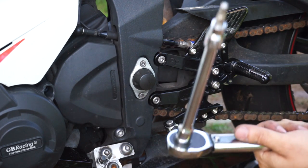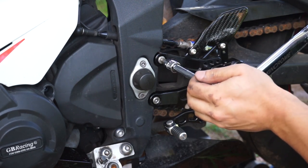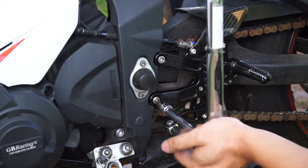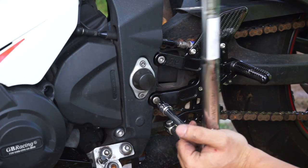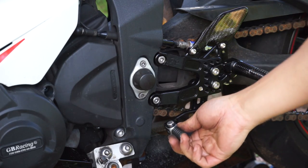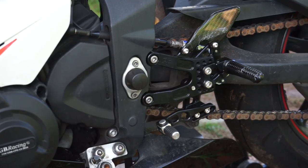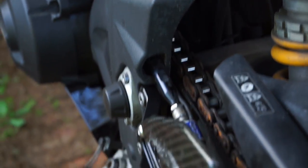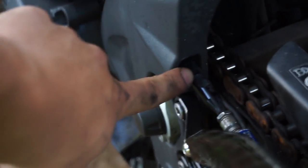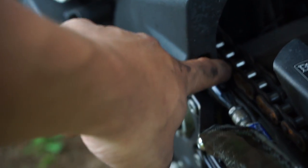Torque these down. For this bike, the manual says 27 Newton meters. The only thing you want to check is the clearance for the shift rod. You want to make sure that nothing is rubbing, so there's clearance all around it.